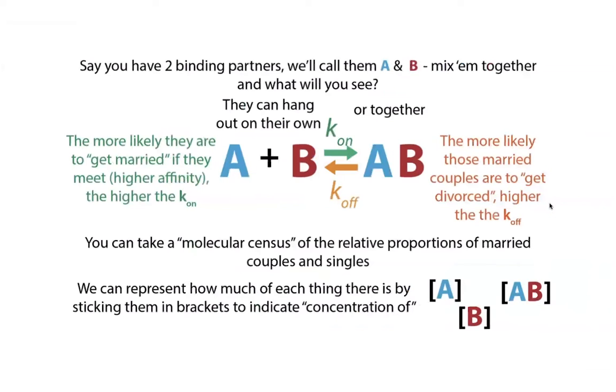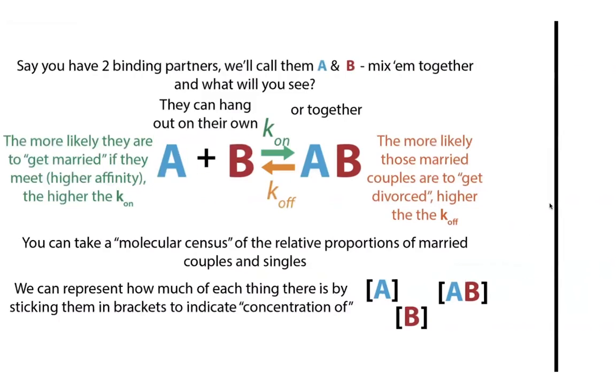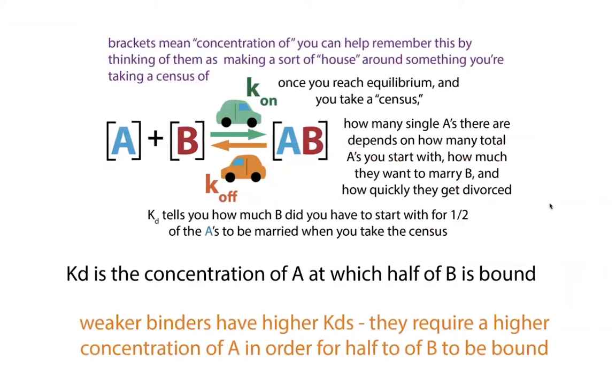No matter what binding partners we're talking about, we can talk about the affinity or the strength of binding in terms of something called the dissociation constant. So the equilibrium dissociation constant, or KD, is basically a measure of how strong the binding is. But it corresponds to kind of like things in the reverse direction. So it's going to end up being the concentration of A at which half of B is bound, meaning that weaker binders are actually going to have a higher KD. Then we're going to require a higher concentration of A in order for half of B to be bound.